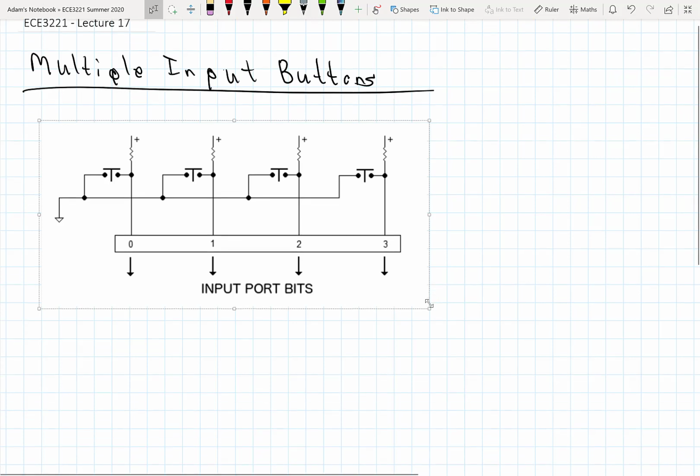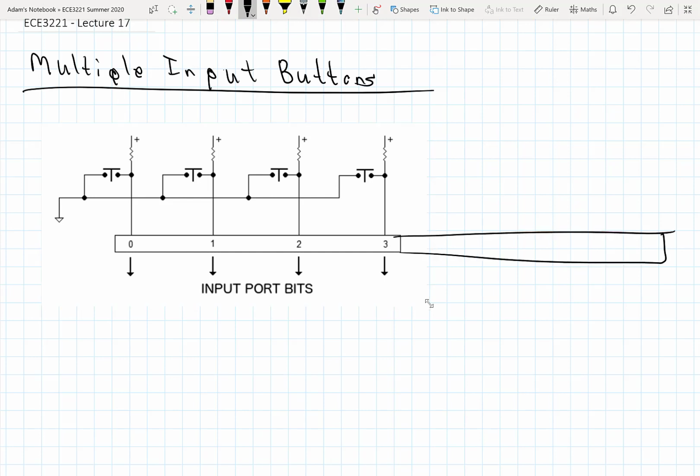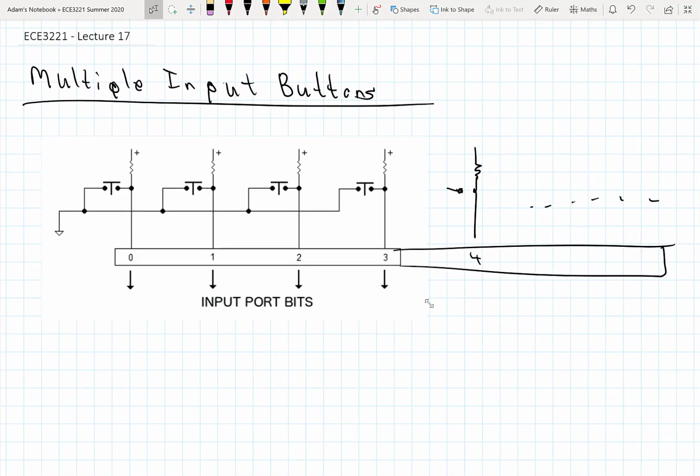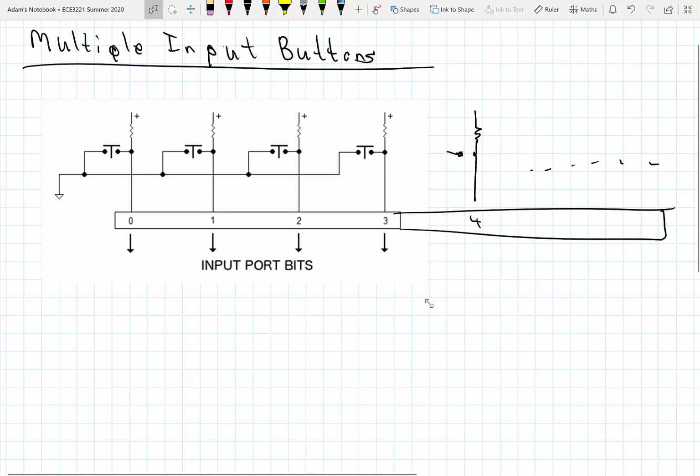So there must be a better way than just adding more and more inputs as we add more and more buttons. This is quickly going to consume a lot of input channels, and most likely we're going to run out with your typical microprocessor. So let's look at another option.